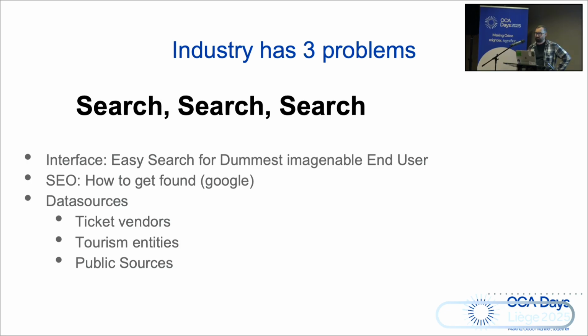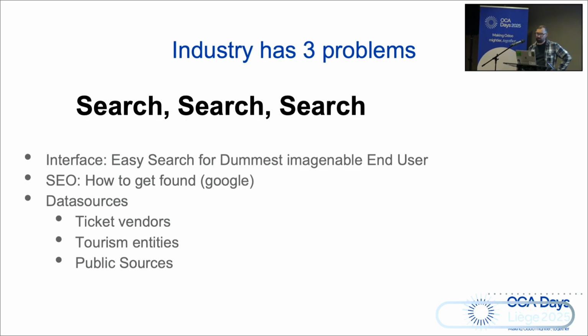Just a short overview about the event industry and the big problem there. It's like with real estate, where it's location. In this area, it's search. So first, how the people find your own site, how the search on your site works, and it seems trivial at the beginning, but it gets quite complicated to get a good user experience, so that people find what's really in their surrounding and in their reach and for their use case.